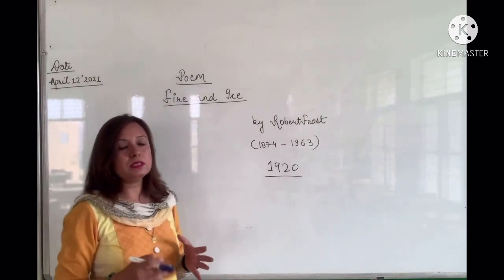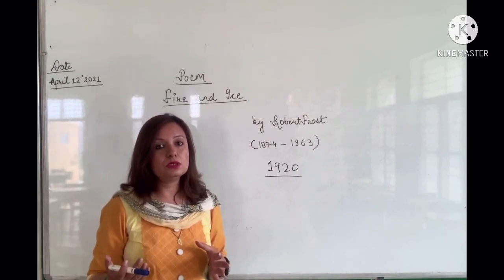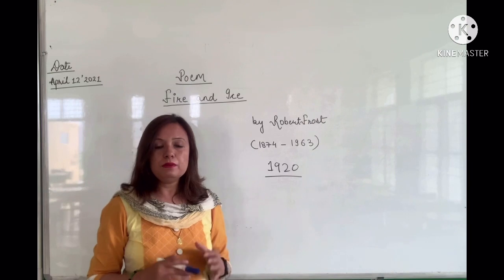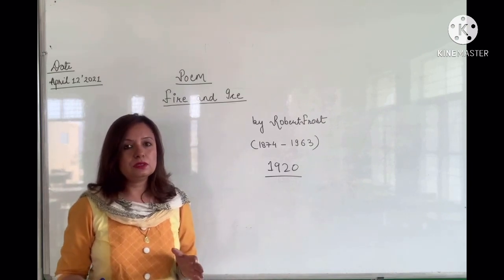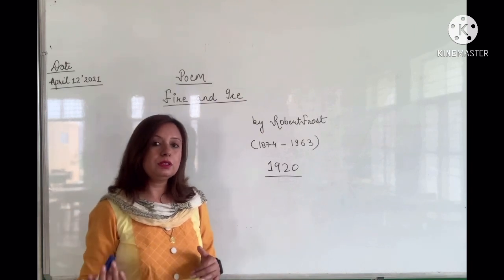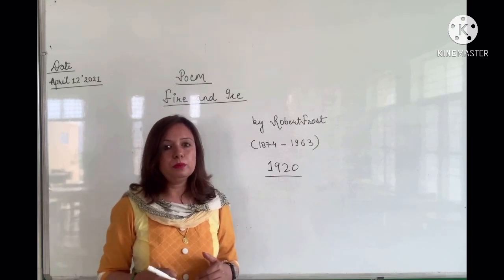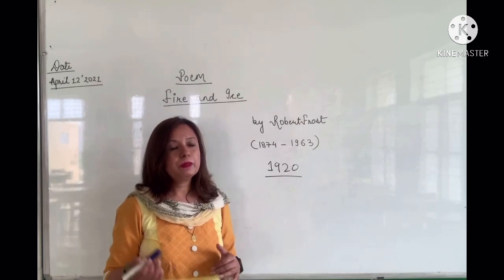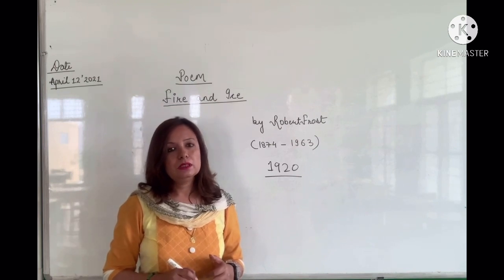The poet also tells us how humans let their emotions, let their desires rule over them. They have no control over their desires, which leads to destruction. Similarly, the hatred among each other will also lead to the destruction of the world. So now I'll explain the poem line by line. We'll discuss the poetic devices as well as the word meanings.